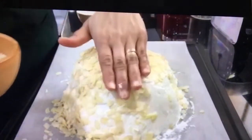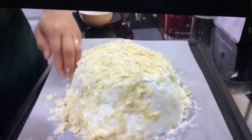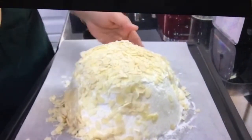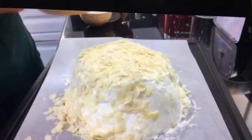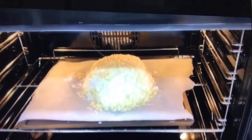Then put it in the oven. We're gonna bake this for 30 minutes at a minimum of 175 degrees. So we bake it in just 30 minutes at 175 degrees.